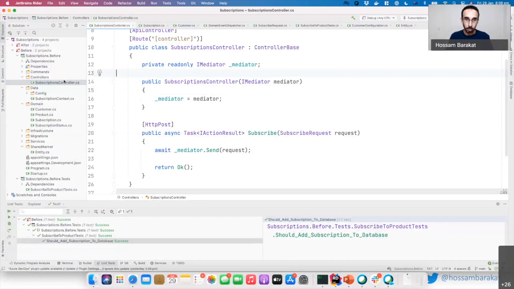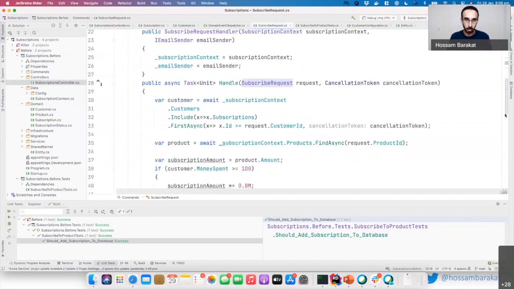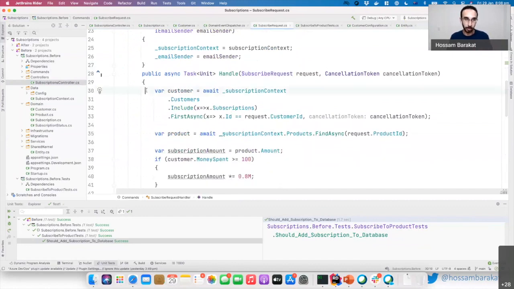So here's our controller. We have a request for a customer to subscribe to a product. We are using the excellent MediatR library from Jimmy Bogard, and this is right now becoming commonly used in a lot of code bases. It provides us with the benefit of making our controllers really small, and we have the business logic in a class to handle a particular request. So we have that request, and we have a request handler. We'll go through all of the logic of how a customer subscribes to a product in a minute.